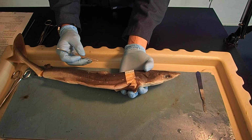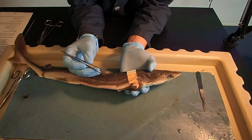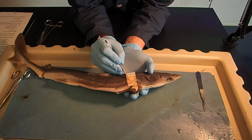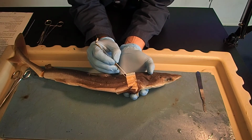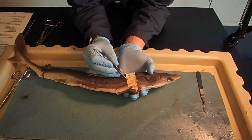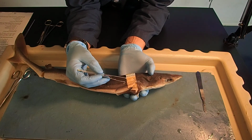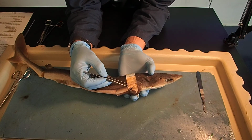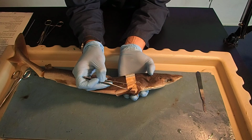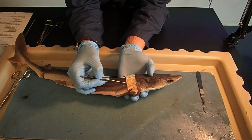We're going to talk more about the function of the lateral line when we get into the nervous system and sensory structures. But for now, if we orient ourselves with this lateral line, and we come up here, we'll notice that line continues underneath the skin as well, within the muscle. This is called the horizontal septum. So here you can see my horizontal septum. Above my horizontal septum, these muscles, right here, these are going to be my epaxial muscles. The muscles that are going to be ventral to the horizontal septum are going to be my hypaxial muscles. Here I have my hypaxial muscles, ventral to the horizontal septum. Dorsal to the horizontal septum, I have my epaxial muscles. All right?